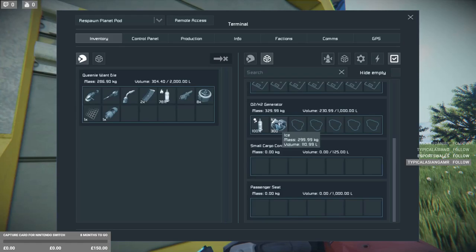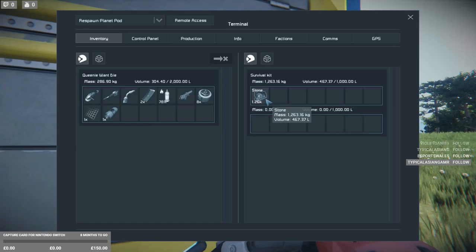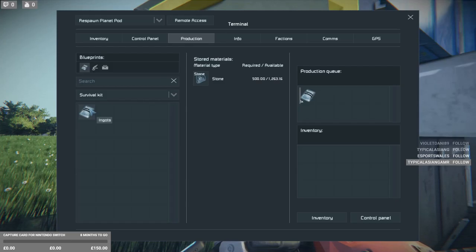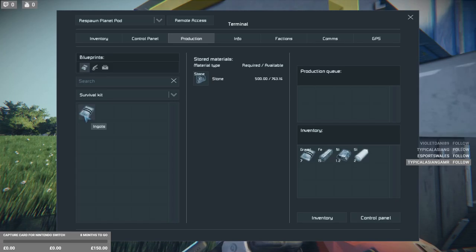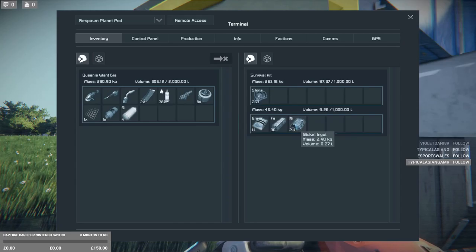You get stuff from refining stone? Yeah, you get very little, but you get stuff. Okay, that makes sense. How do I make my thing refine stone? There's stone in there, but nothing's happening. Is it just slow? Yes. Go to production, and then there should be ingots. Oh, I get it. It gives you gravel, iron, nickel and silicon, a bit of everything that you should need. Alright, that makes a bit more sense now.